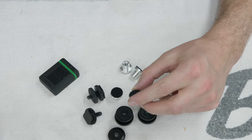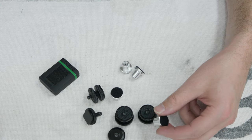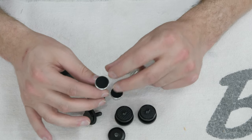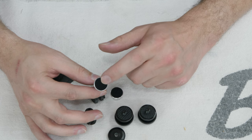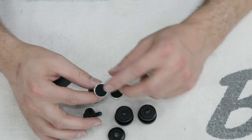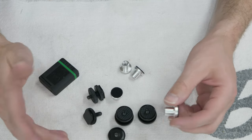As you can see in that previous little video clip, I made a quick tool out of a utility knife blade, a C-clamp, and then some scrap steel. And what that let me do is make these nice, perfectly circular, perfectly centered loop sections of the Velcro. So all in all, it took me an hour and a half of total time to make all four of these, including the jig.